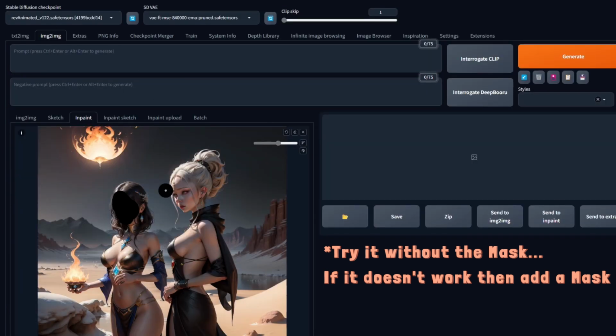Also wanted to point out that you can actually mask both of their faces, and the ROOP will actually select the correct one, and it'll only put the face on one of the models, but it will still apply a GFPGAN to both of the models. So I'm just going to do one face so I don't smooth out the girl's face on the right, and I'm going to click generate.